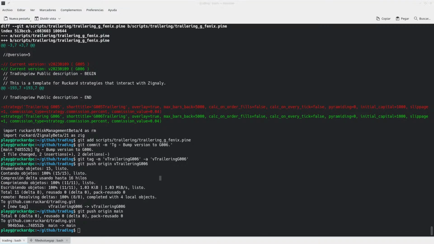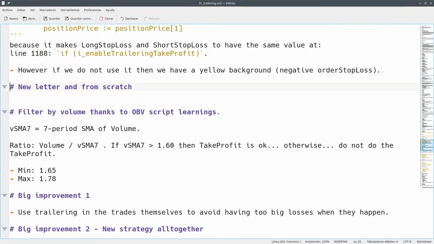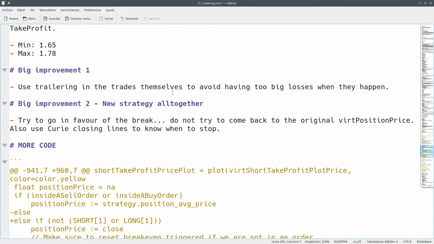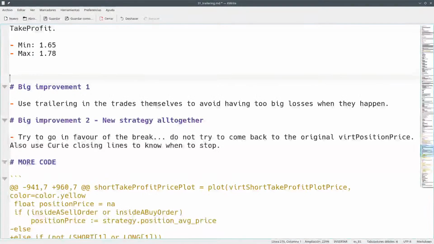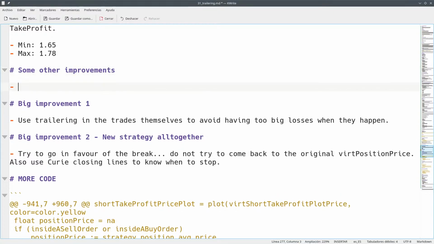So let's write down what's left to do, because we have done a lot of stuff. We have this new scratch. We have filter by volume, which could be a bit better. Use trailing, use strategy, whatever. Then what I want to do is not use the ratio to calculate a stop loss in an actual trade.